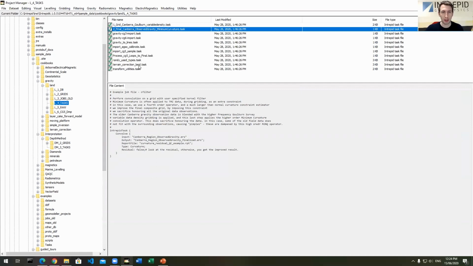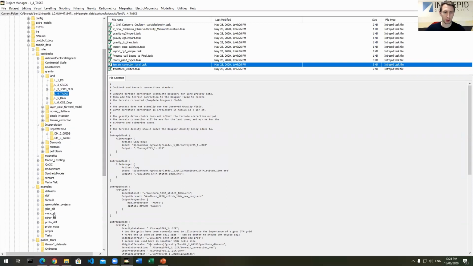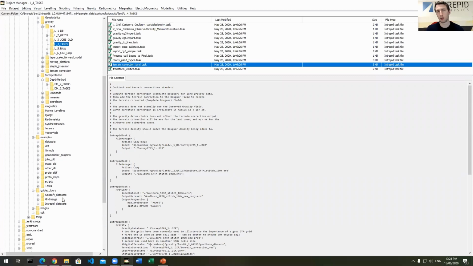You can browse through the task files and say, okay, I want to do this particular thing. This is how you do it within the task file. Whereas the guided tours will take you through step by step how to do what you want to do.